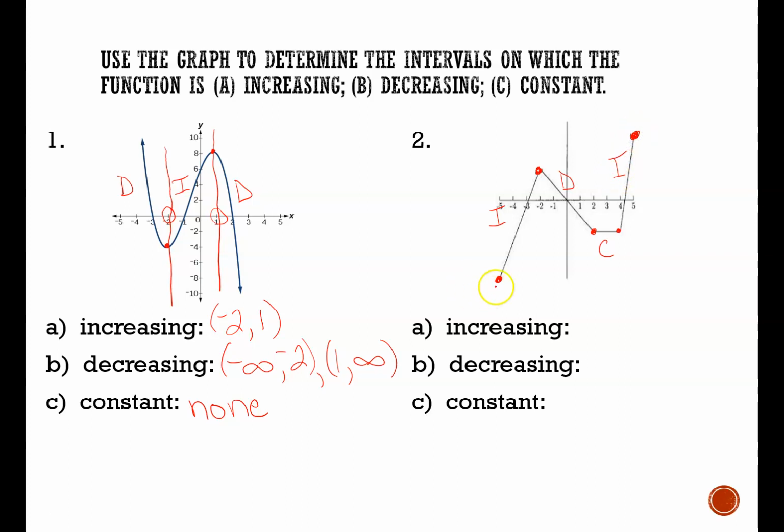Okay, so let's start on the left. Our x value is -5. So we're going to start with -5 and we put that under increasing. -5. And it keeps increasing to this point. Look at the x there, it is -2. Even though these are closed circles, I am using parentheses, okay? Every time when I give increasing, decreasing, constant, I use parentheses. Doesn't matter whether the points are open or closed.